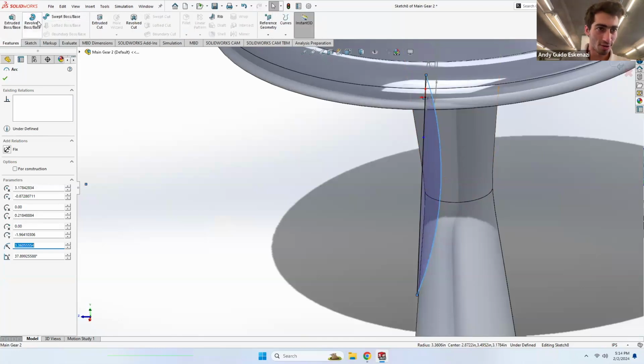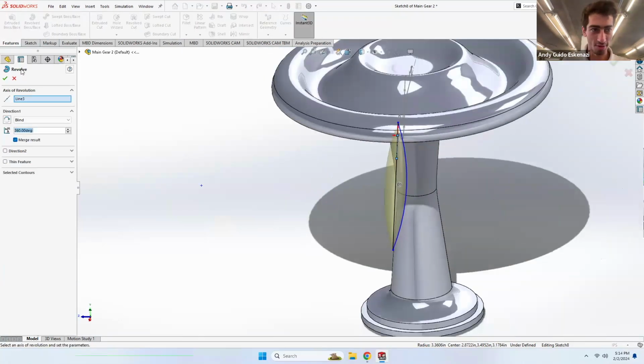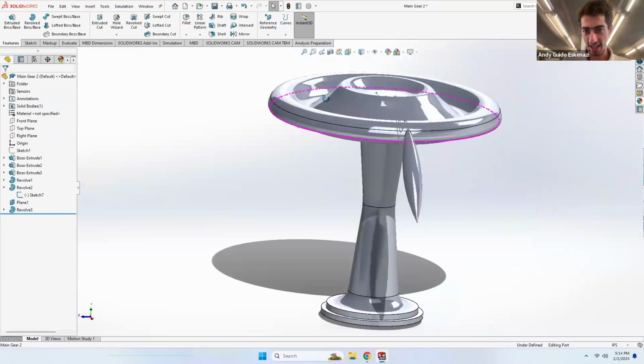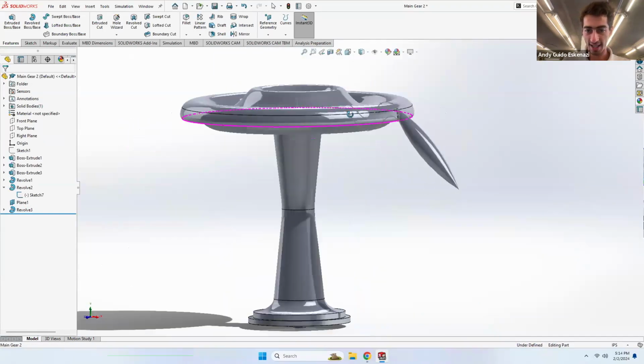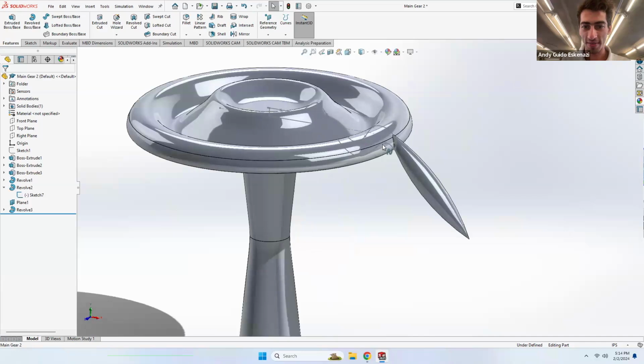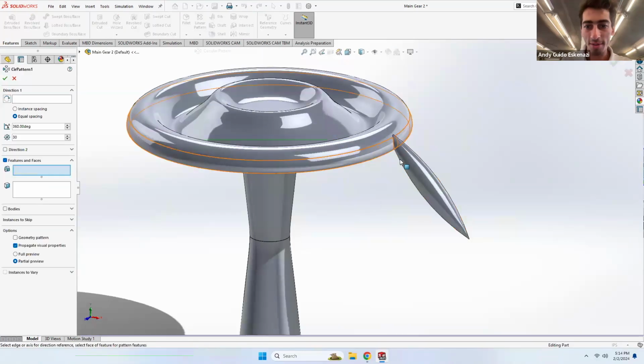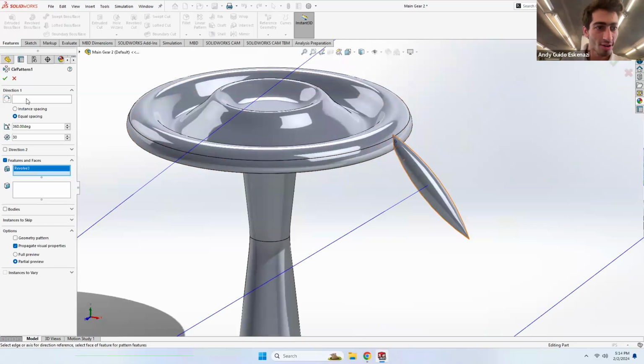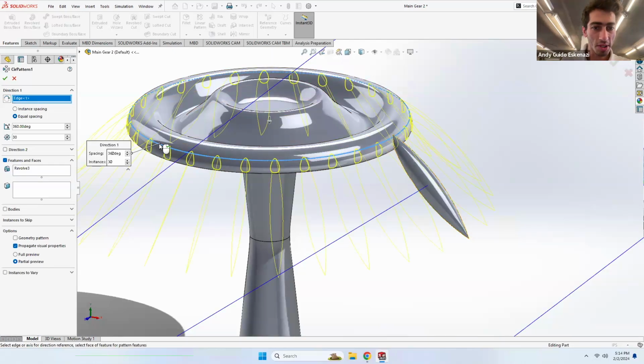I'm just trying to see how this would look, like some structures that are coming off. And then again, do a circular pattern of these around here.